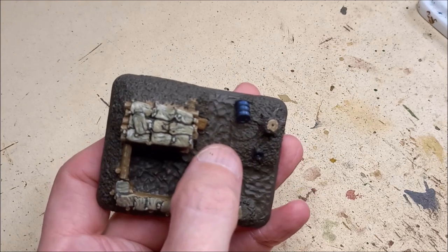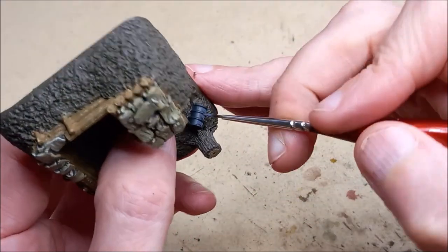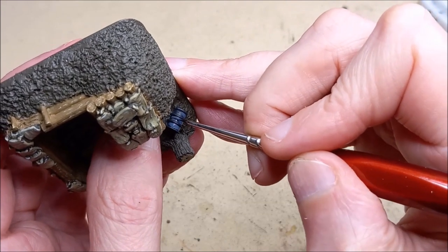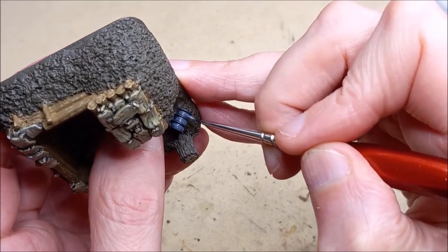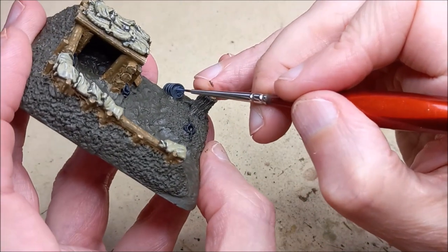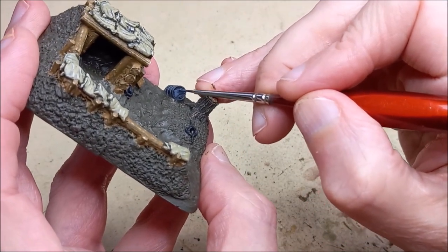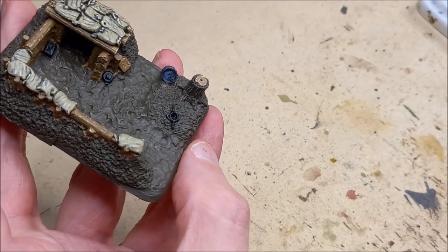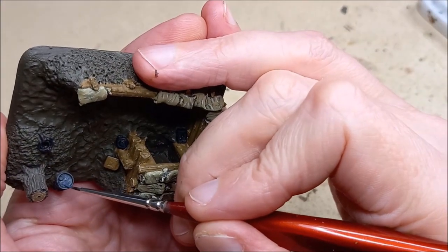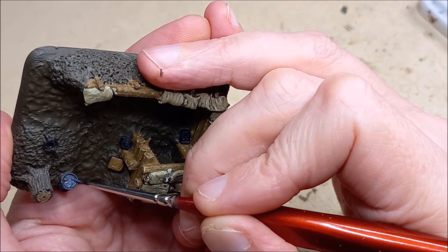So when I'm saying layering, folks, remember, just like with the sandbags, I'm leaving a little bit of shade colour in the recessed areas, in this case around the various rims on the drum. And then for a highlight colour, very small amounts of London grey or a similar light grey colour will do. But once again, keep the highlight small and carefully applied so it's just an accent.